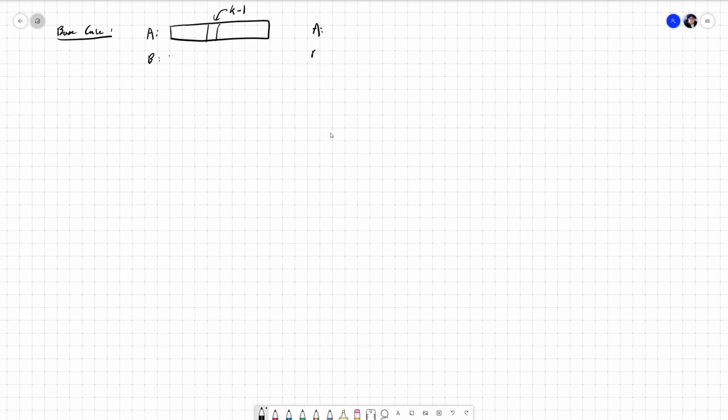And of course, it's a similar story if A was empty and B had elements, you would just return the k minus 1th element in B. So I'm going to write down: one array empty implies return k minus 1th index of other.